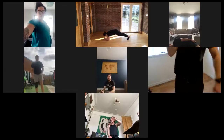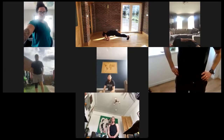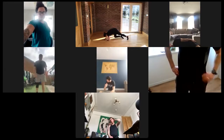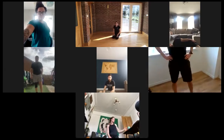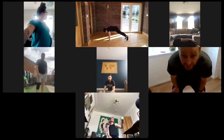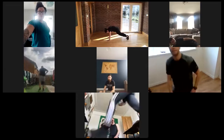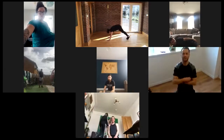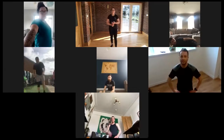So on your forearms, feet together, squeeze the legs, squeeze the glutes, tucking the tailbone in, draw the elbows towards the feet. We're gonna hold this for 20 seconds, so try not to dip the hips too much or hike them up either. Your last movement then is going to be mountain climbers. So we're going to go tall plank position, shoulders over the wrists, knees in the chest, nice and slow. So top of the tailbone in again, try not to hiccup and come like that. Go. So you're starting with reverse crunch, into sit up, into plank, into mountain climbers.